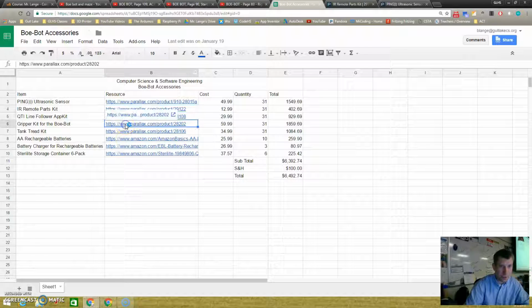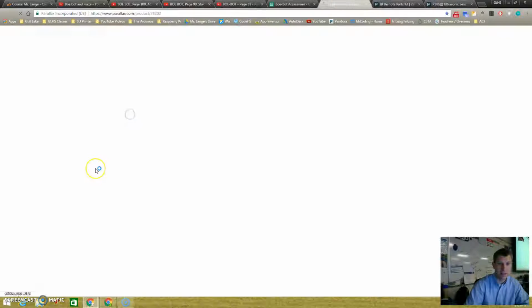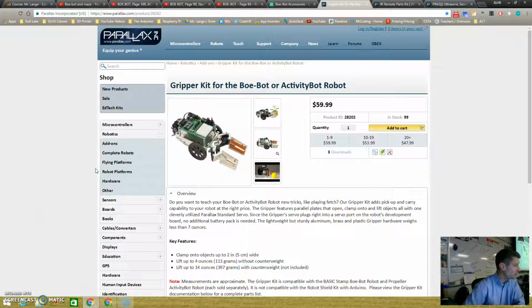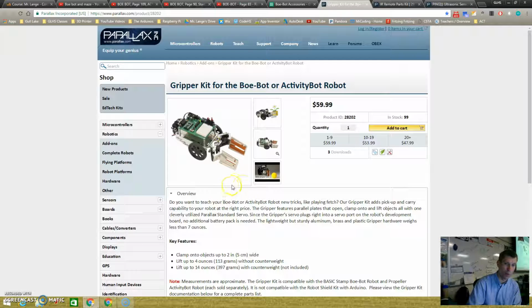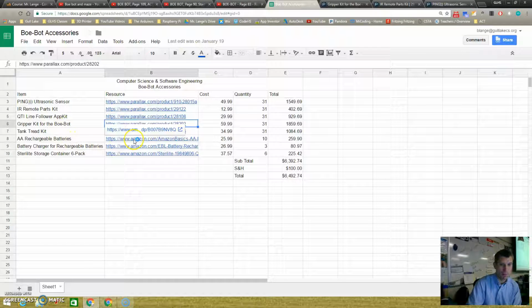Also, the gripper. What I want to do here is I'm thinking on a big scale of future cleanups, where we can maybe make a Bobot at a larger scale just to go around and pick up trash that you see on the highways. Someday, for safety, we have humans doing it right now, and it can be very scary on the highway picking up trash. So my goal here is to have a kind of trash pickup maneuver that we can add to our Bobot, and you can see the grippers here, and there's a video there that you can watch.